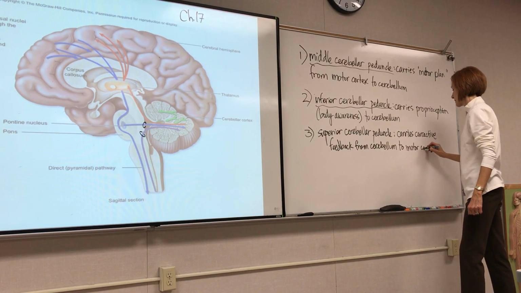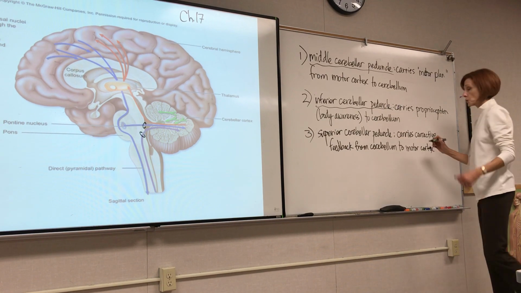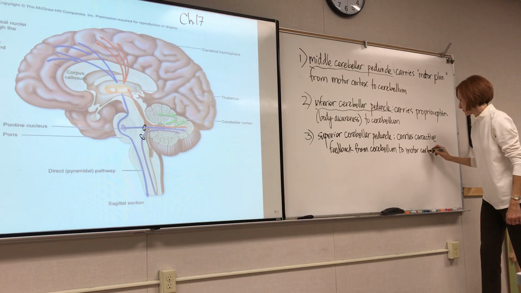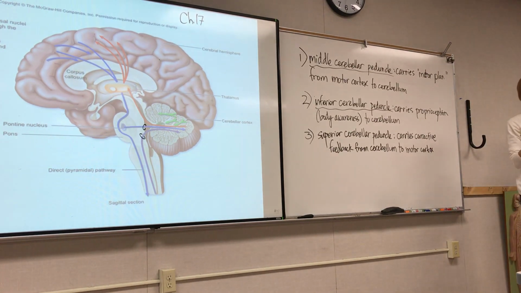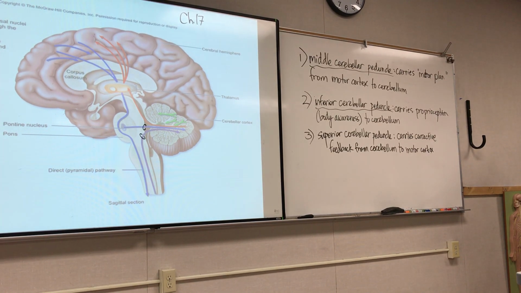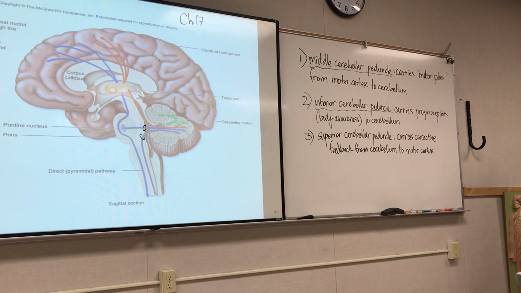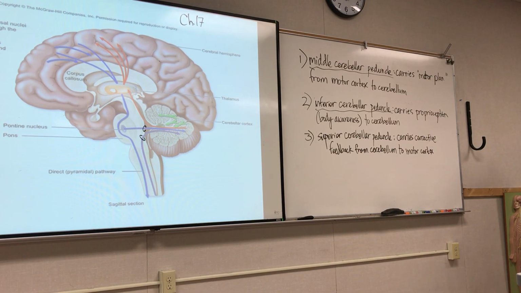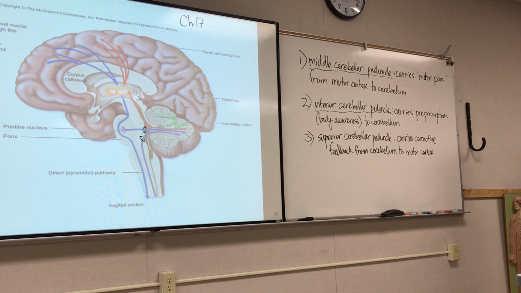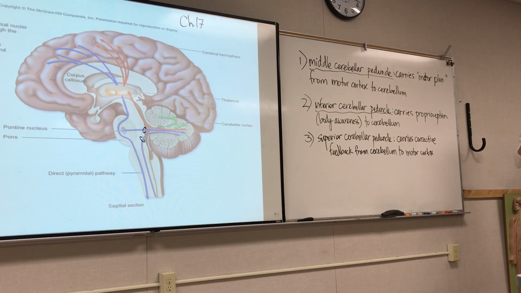Okay, and then the motor cortex can use that to make little adjustments to the movement and fine tune it. All these different motor areas that we talked about have to work together. And if you guys want to take a look at this, it's very interesting. In chapter 17, there's actually a diagram that shows the connection between all these motor areas. It's very complicated, but they all help to adjust our movements.